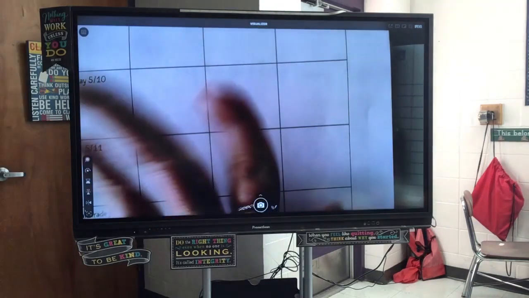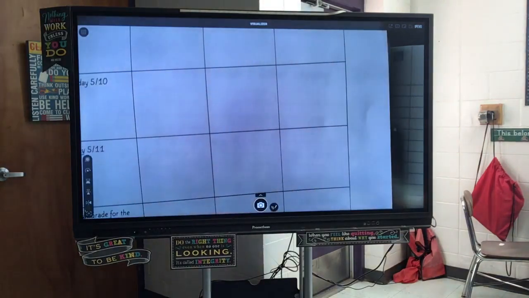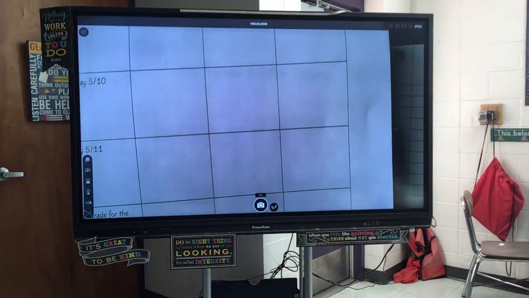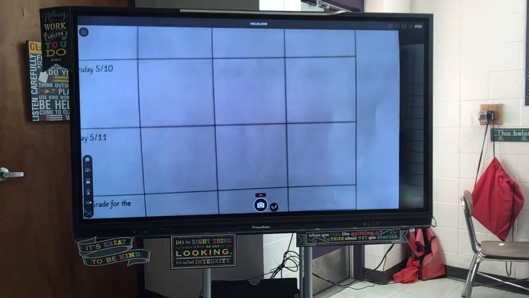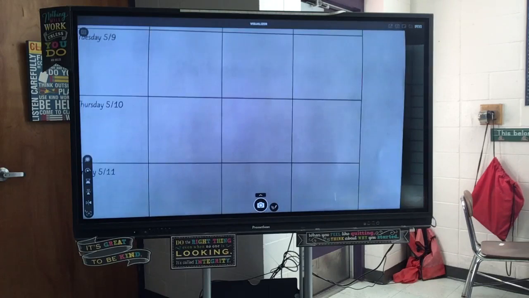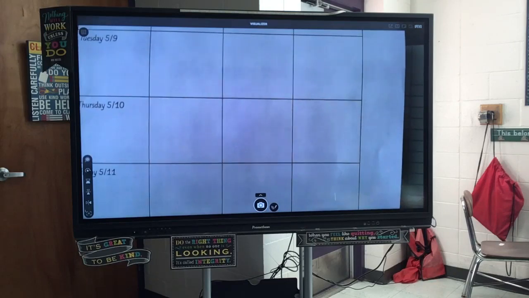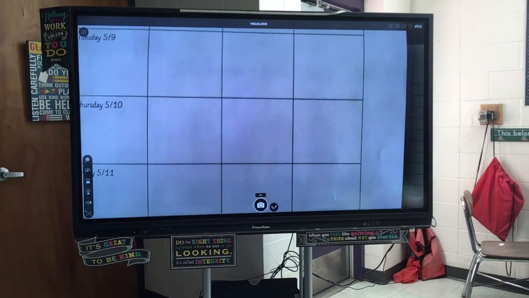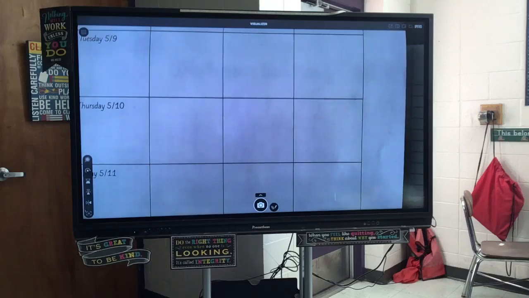So if you don't turn this in, if you don't fill this out, how many zeros do you get for the week? 5. You get 5 zeros for the week. Because every day you're getting a grade, and then you get a final grade on Friday. Does that make sense? I need you guys to understand, this falls on you. So if you cut up the entire day and you have no good stations for that day, whose fault is that? It's yours. We are trying to give you a little bit of choice.